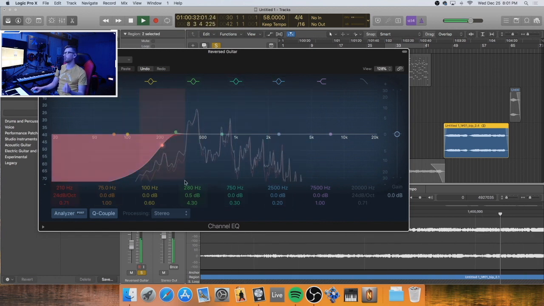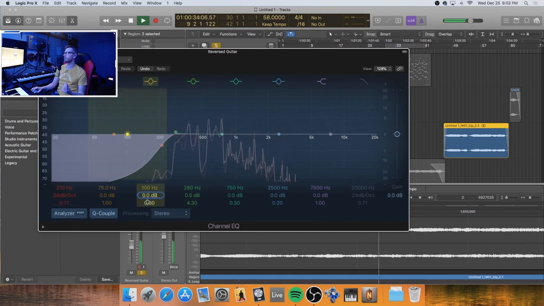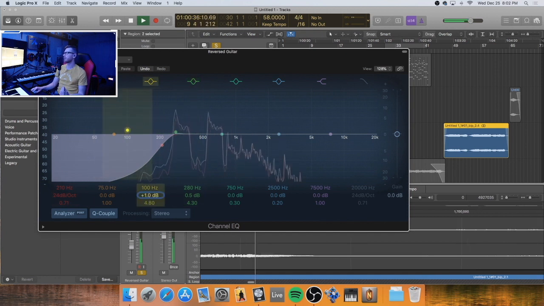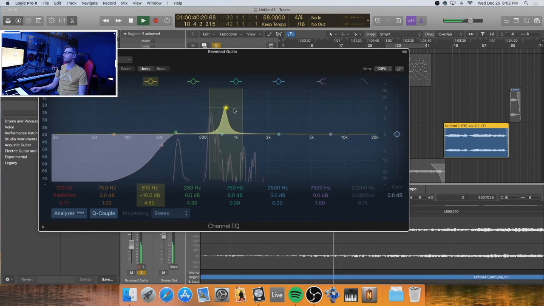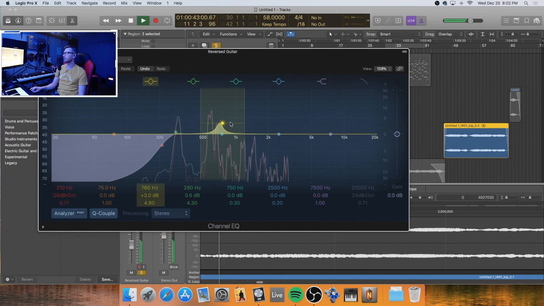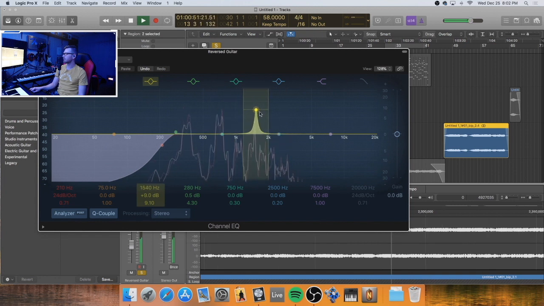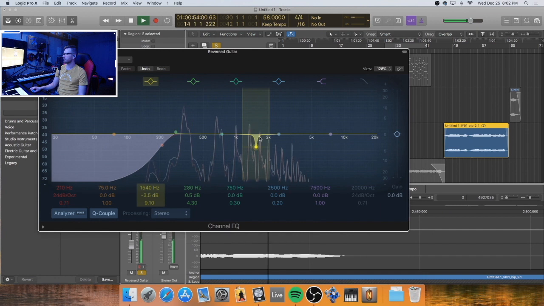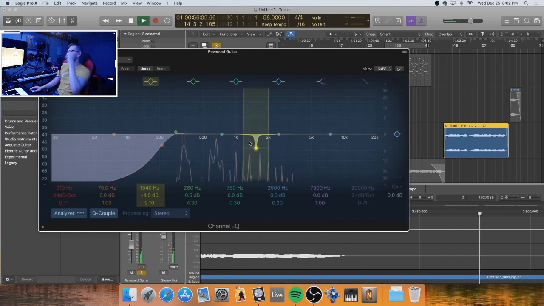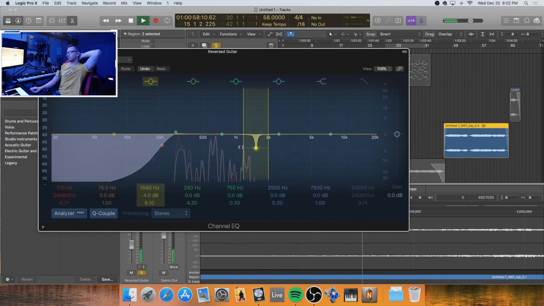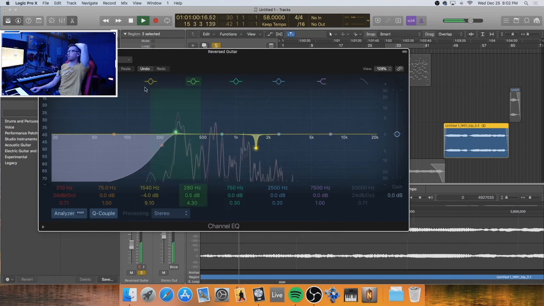Now I might need to be careful because I know some of these pitches, these frequencies, are going to stand out quite a bit because they are acting almost as their own notes. Let's tighten that band a little bit. There's one, I'm gonna cut that out. Now, I don't like doing a whole lot of other stuff with EQ, so I'm gonna use only the four parametric bands it's gonna give me right here.